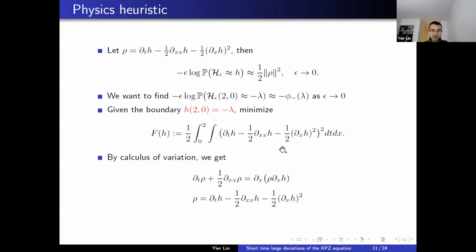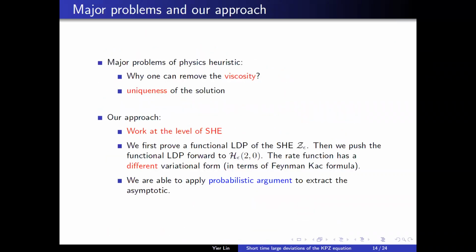And also, when you do the argument here, in general you just assume everything is nice enough, which means H is a very smooth and nice object. But H is actually the trajectory of the KPZ equation, which in general has, for example, the same spatial Holder regularity as a Brownian motion. So you also need to take some effort to make sense of how to interpret these derivatives, because H is something Holder 1/2 minus.